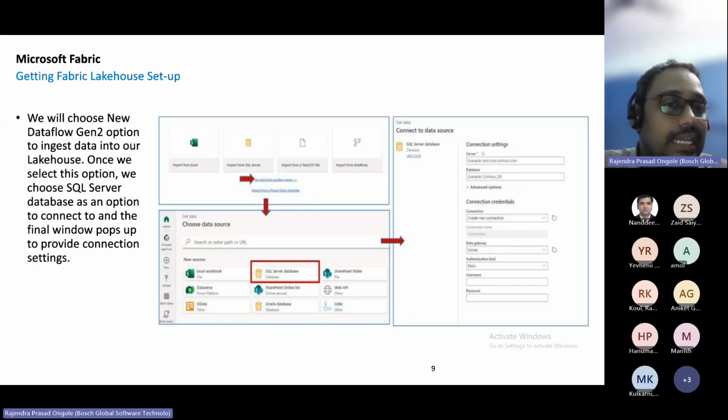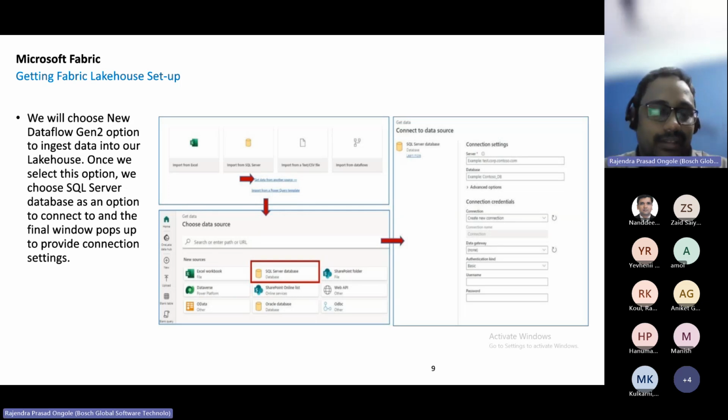Once you are connected to the Lakehouse, how are we going to extract the data? As I mentioned, it's a similar process to how Power BI Desktop works. In Power BI Desktop, we can use get data with multiple data source connections, right? Similarly, in the cloud environment, once you create the Lakehouse, we can see a similar approach for extracting data from an SQL database. By using the get data option, we can import the required tables and then provide the credentials.